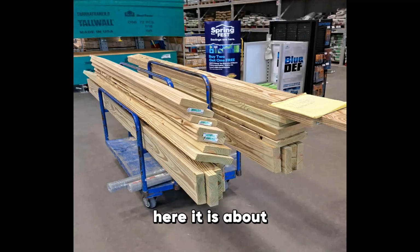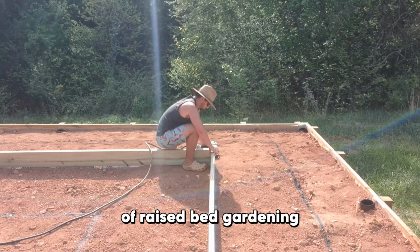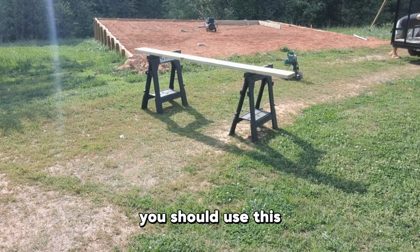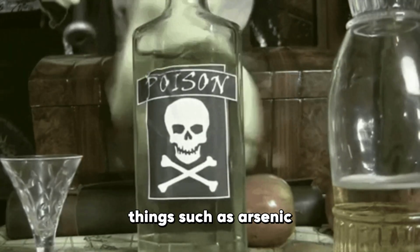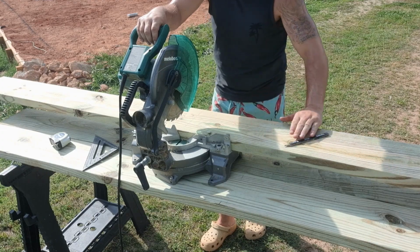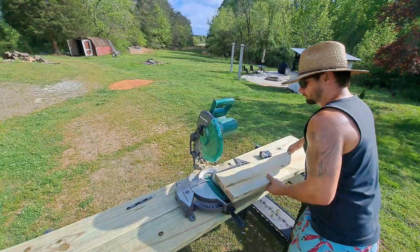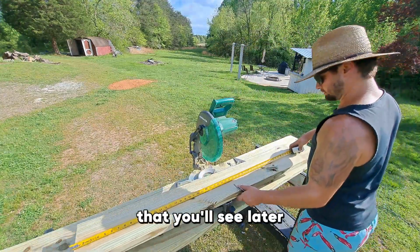So here it is, about $300 in pressure treated lumber. Now, in the world of raised bed gardening, there is a big debate on whether or not you should use this, and that's mainly because of how it was treated in the past with things such as arsenic. The lumber I'm using is treated with a micronized copper, which most definitely will leach into the soil as the wood starts to degrade over time. But I'm going to mitigate this with a few steps that you'll see later in the video.